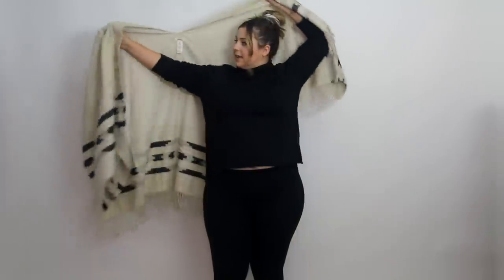And the only difference between this and an actual throw blanket is that it has a little niche cut in for your neck and your arms. So I would go ahead and venture to say this definitely works as a one size fits all item, and it's the perfect size on me. I'm surprised. These first two items are actually really, really good.